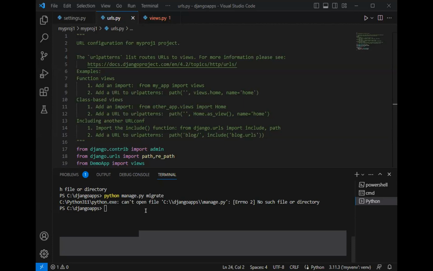It is clearly saying no such file, can't open the file, DJANGO apps manage.py. No such file or directory. Actually, you didn't activate your virtual environment. Go to the left side, in the error screen, the terminal.